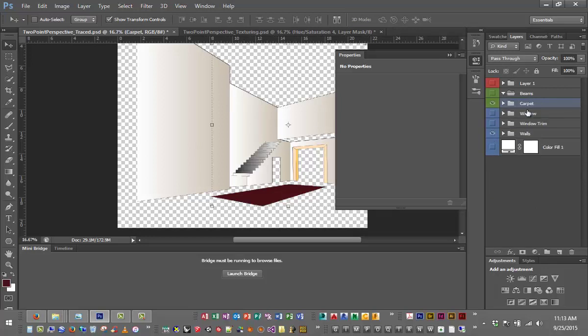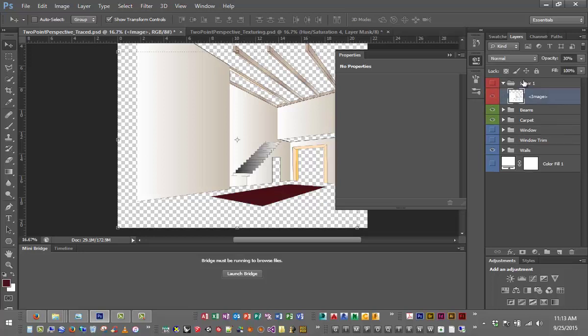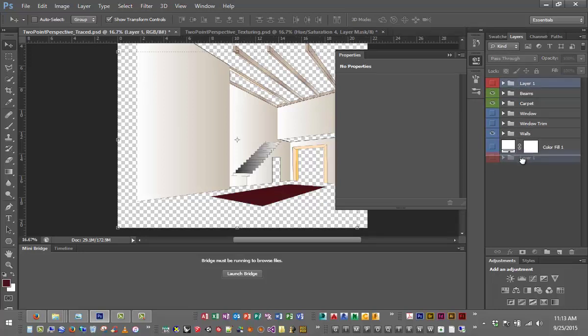And then some beams. We're going to drag that out. Oops. And then I can delete that original container too. And then my layer 1, I want to see what's on layer 1. Layer 1 was my base image. Well, obviously that should be at the bottom now, because now we're worrying about coloring. So my base image comes with it.